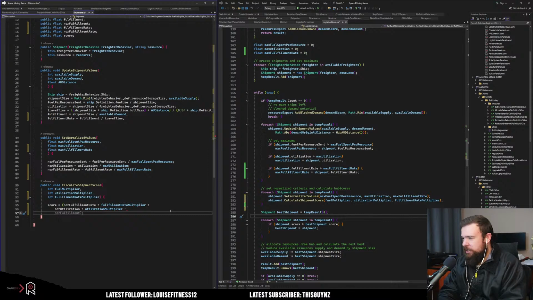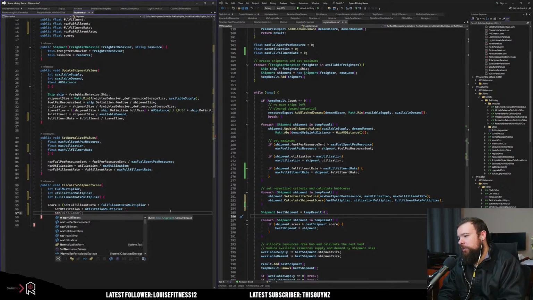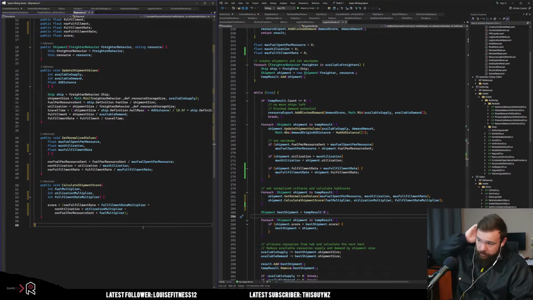So the longer it takes, the worse it gets. Okay, yeah. No, not time. Fuel. Yes. Normalized fuel per resource spent and fuel multiplier. So that's how we calculate the score now.